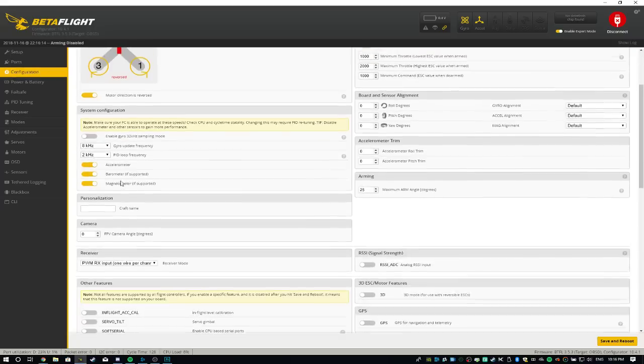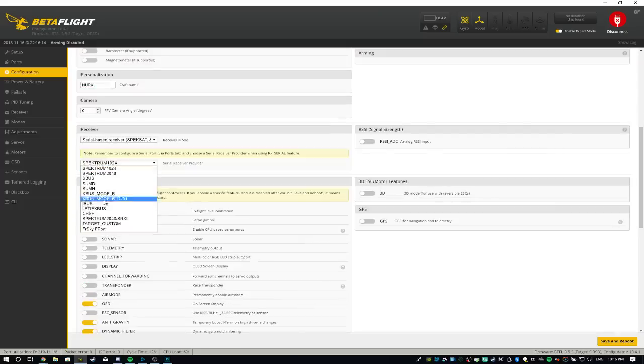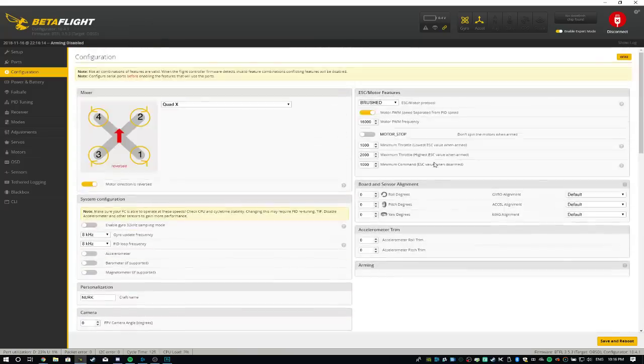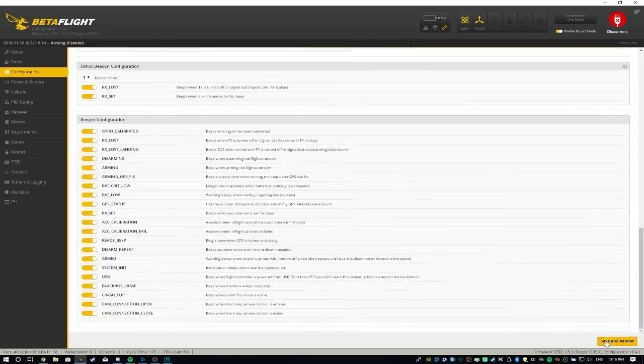Configuration: we're going to run reverse props, 8K, 8K, don't need any of these. Merk is the craft name, going to serial based, Crossfire, air mode, turn on beacon. We're going to run D-Shot 1200 at 3.5, sure, so we're going to have big props on there. Save.